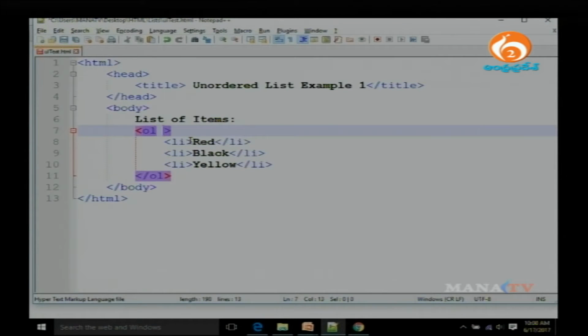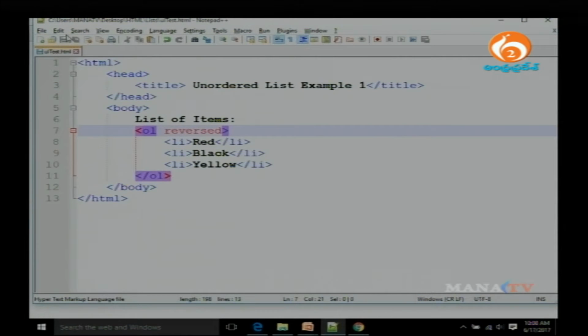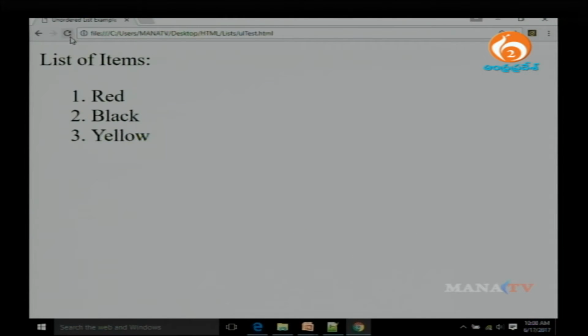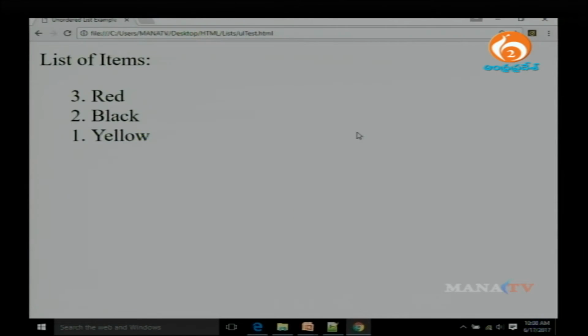Now I want to make it reversed. I type reversed, then File, Save, or here there is an icon to save it. Now let us see how it looks. I just added this reversed, and now it is showing from 3 to 1.